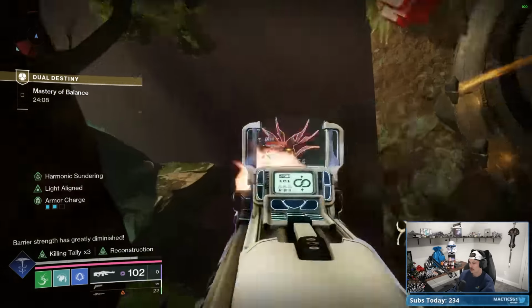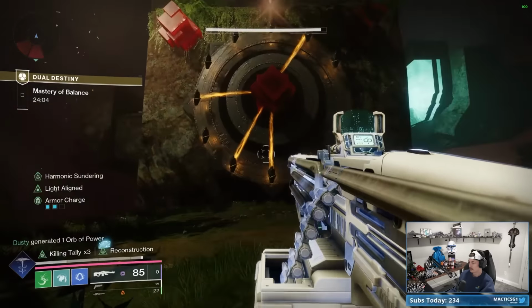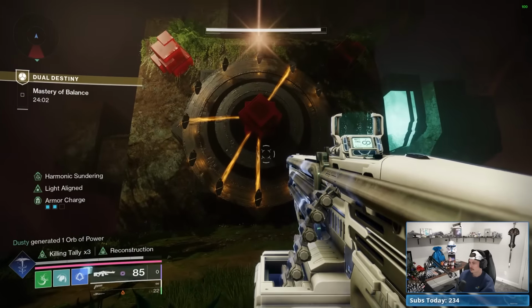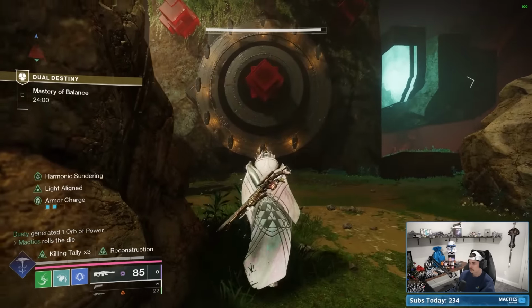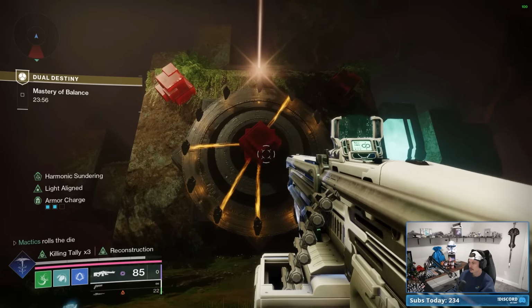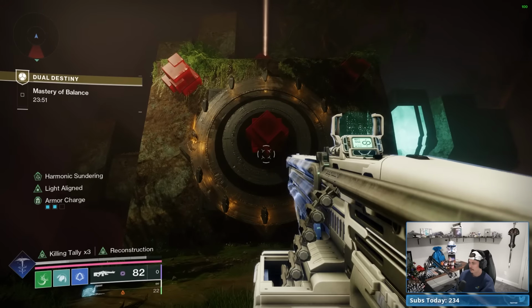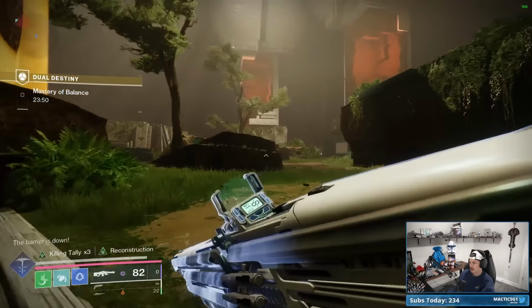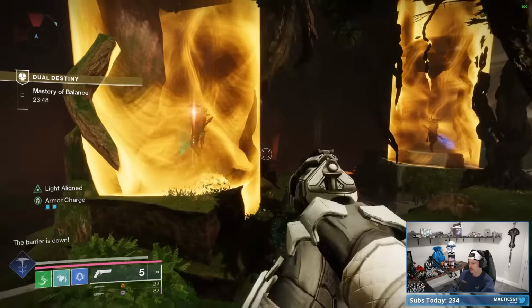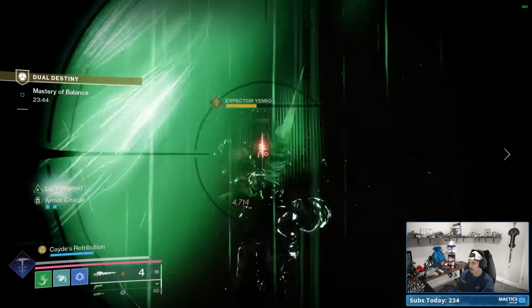Barrier strength is greatly diminished, so we have to let it go. And 11, 2, 9, 8. 9. Lovely. So once we get all of those, both of the bosses will come out at the same time. Just gotta finish them.